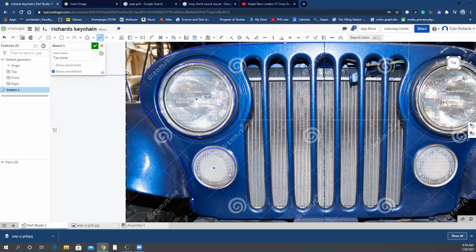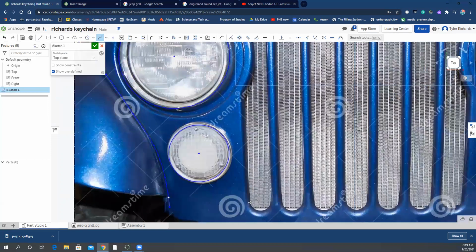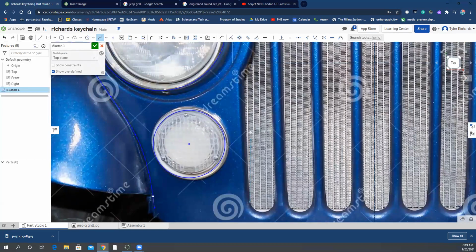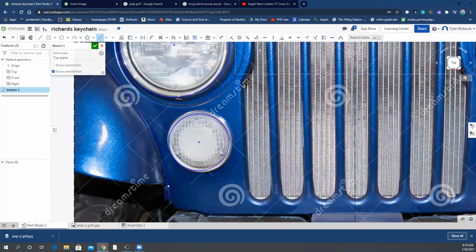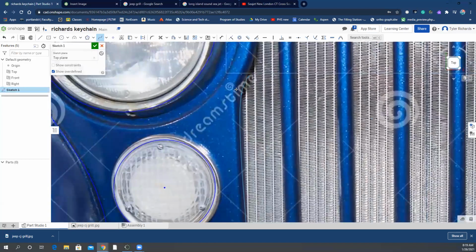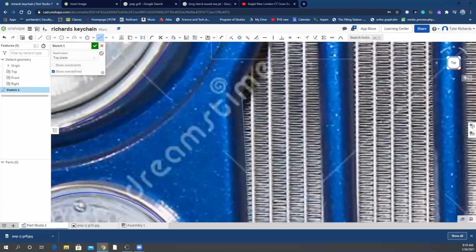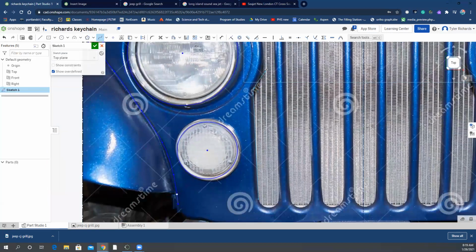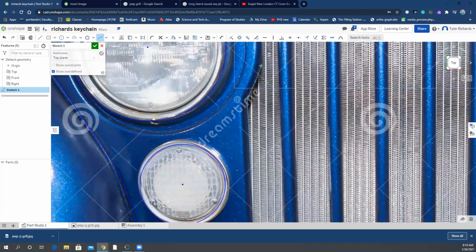So I've got my spline tool still active. I'm going to start down here. And I'm going to go up to here. All right, that's a nice straight line. And you see it's kind of curving too much. So I'm going to zoom in. I'm going to try to add a couple more points. That way it doesn't make that line bow out too much on me. Man, that looks acceptable. I can take that. I can live with that.